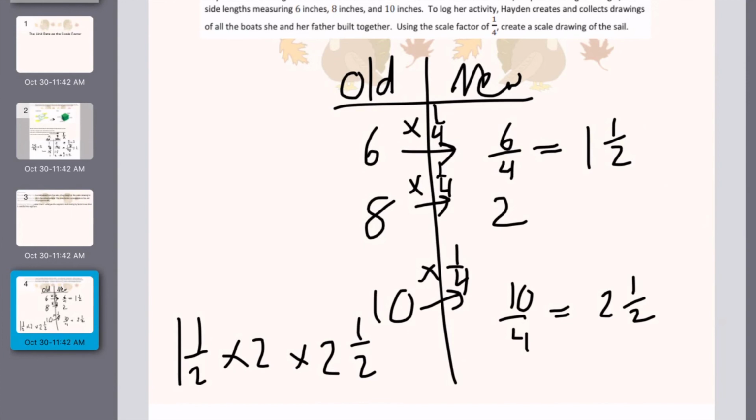So I could draw a new sailboat shaped like a triangle, anything like that, using these new dimensions. And in this case, I can tell that since my scale factor is 1/4, it's actually getting smaller than the original. Okay. So if you have any other questions or comments, please leave them in the comment section below, or you can message me on Schoology with any other questions that you might have. But this is essentially how we find new side lengths based off of our scale factors, or determine scale factors based off of our situations.